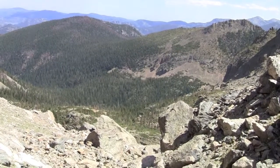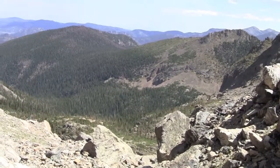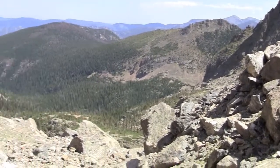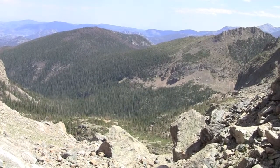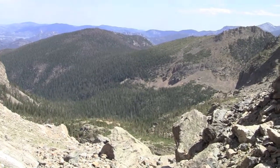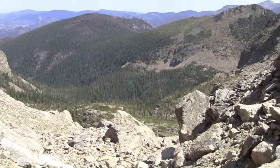Anyway, it's a really pleasant rock. I've just rested and had a power bar. So once I get to the Tourmaline Lake, I will be heading over that way. Tourmaline Lake is 4.5 miles from the trailhead, and Odessa Lake is 4.1. So, close. I'm probably a little under 6 miles from the trailhead, I guess.